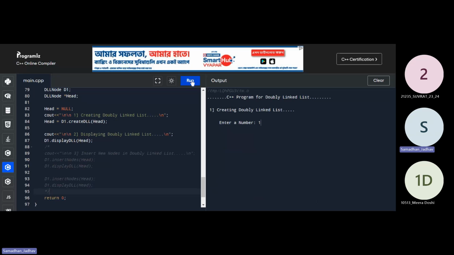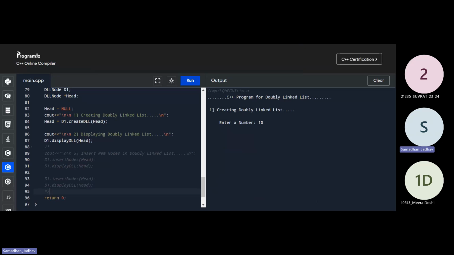Right? Now we will run. So let's see, first value is 10. So we will allocate memory for a new node. We will assign data as 10. Then initially the next address is null, previous address is null, and we check if head is null, then we make head equal to new node, and head's next is head, and head's previous is also head.